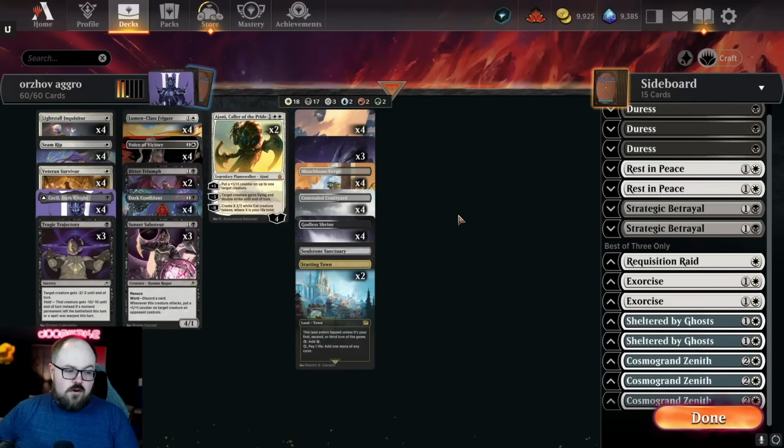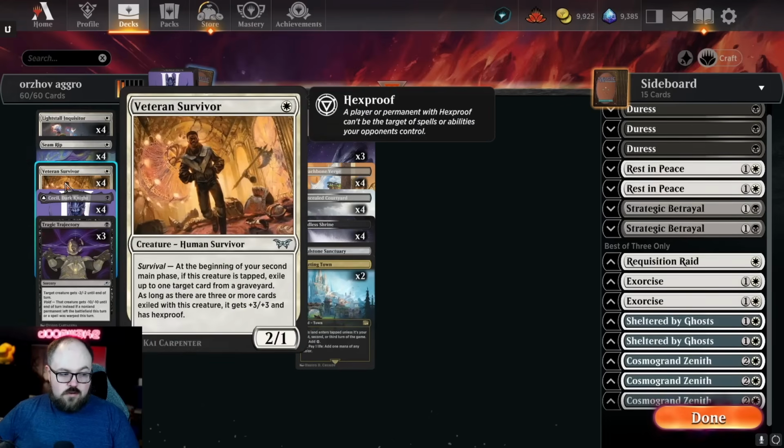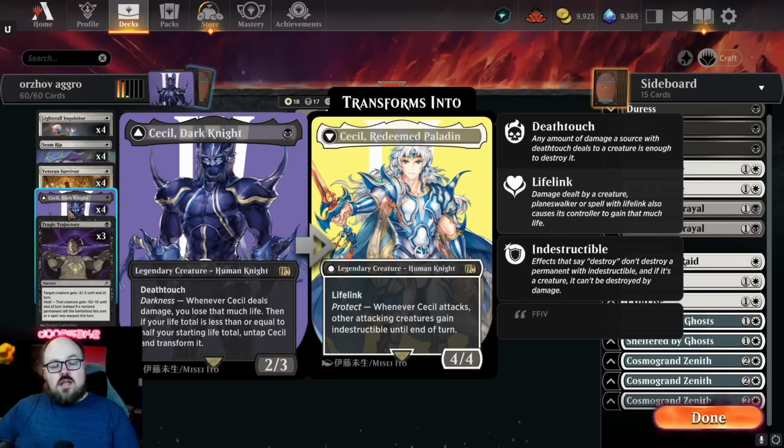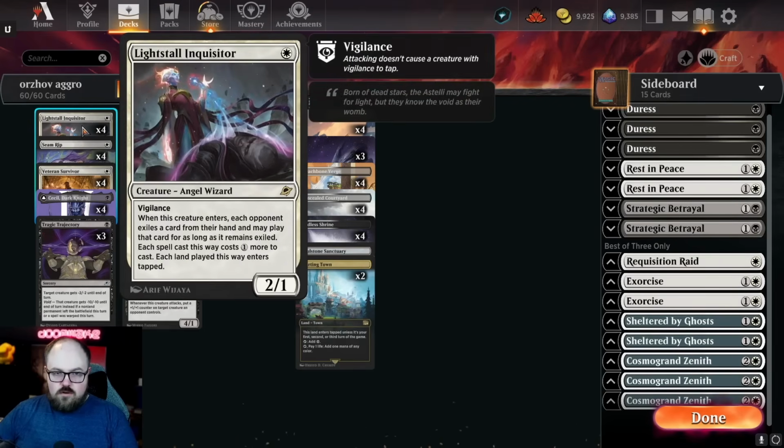Now, as far as the threats here are concerned, we have 12 1-drops: 4 Lightstall Inquisitor, 4 Veteran Survivor, and 4 Cecil. Now, the way that I have constructed this deck, it's very important to have all of your 1-drops have 2 power. So, Lightstall Inquisitor, 1 mana, 2/1 Vigilance.